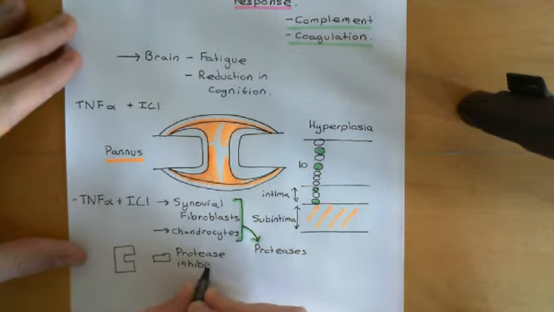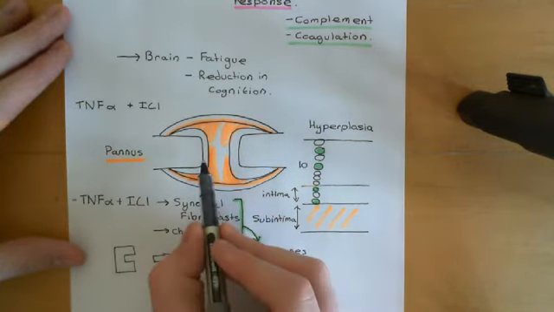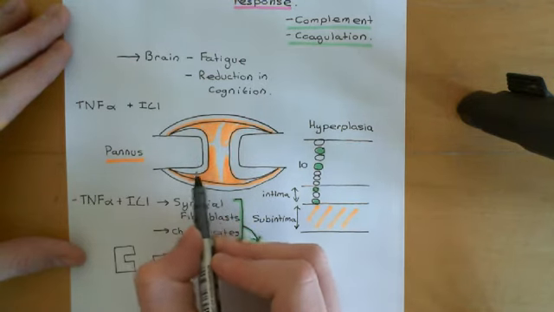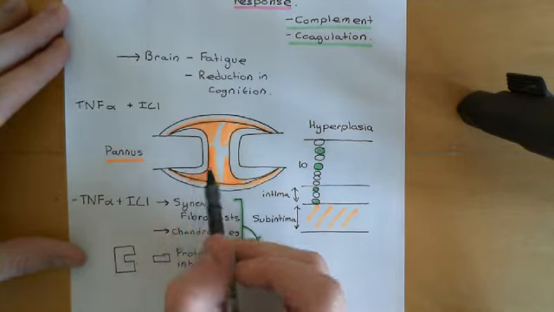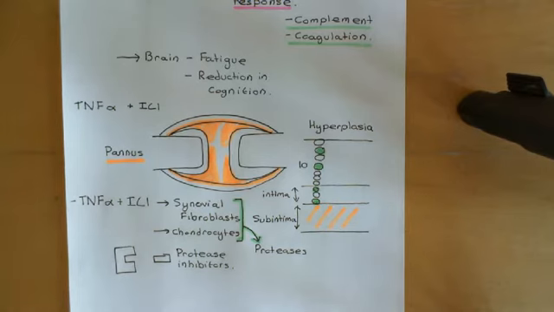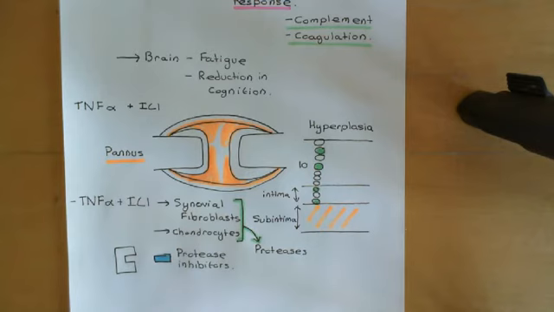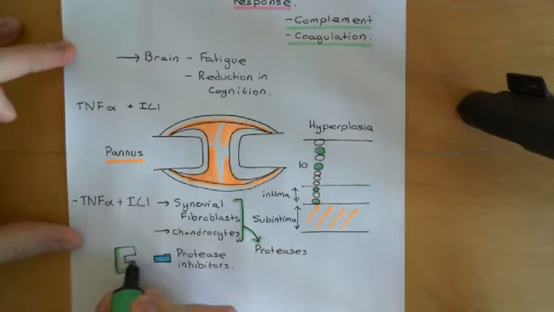So if you're going to destroy the hyaline cartilage, one thing that you need to do is produce proteases, and that's being done by the type B synoviocytes in this pannus tissue that's invading over the hyaline cartilage. It's also being done by the chondrocytes, which actually are in the hyaline cartilage, and that's happening under the influence of tumor necrosis factor alpha and interleukin 1. But you also need to inactivate these protease inhibitors in the hyaline cartilage. Otherwise, they're just going to inhibit the proteases, and you're not going to actually get the breakdown of the type 2 collagen. So what is it that inhibits these protease inhibitors that are in the hyaline cartilage?